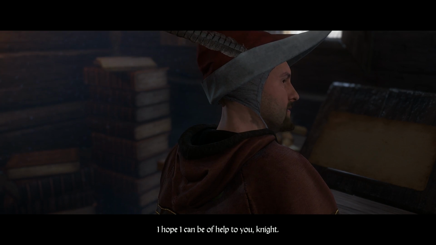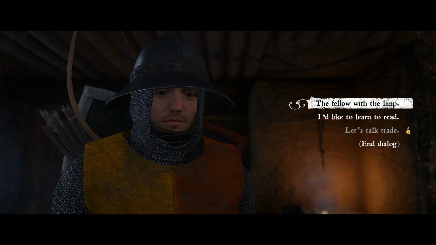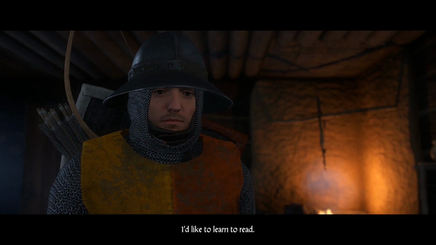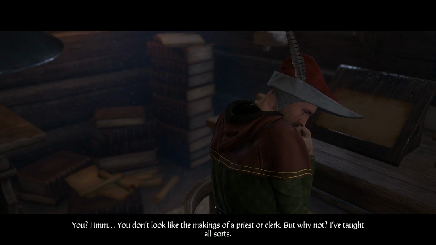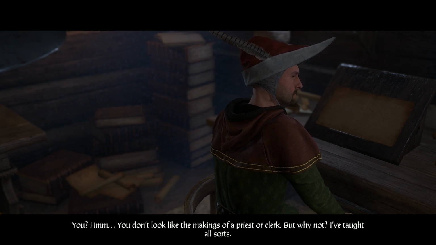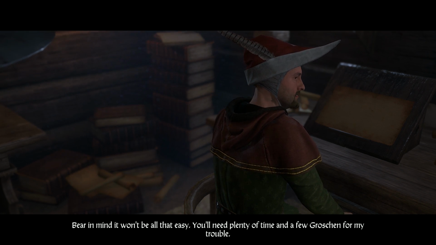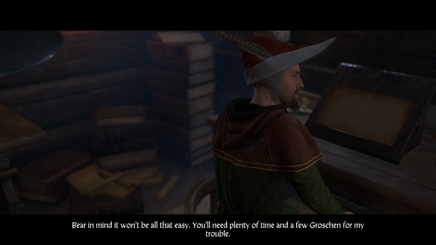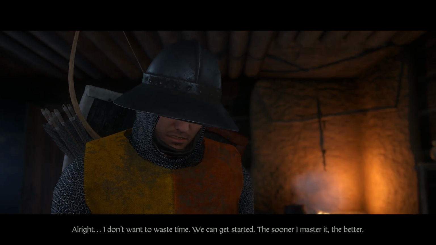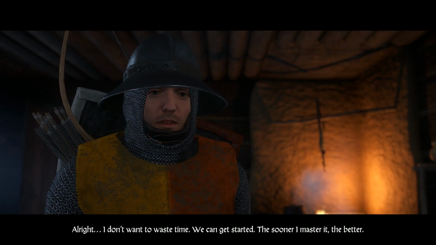I hope I can be of help to you, Knight. I'm not a knight, mate. Alright, so we can ask about the man with the limp. Now let's read. I'd like to learn to read. You? You don't look like the makings of a priest or clerk. But why not? I've taught all sorts. Bear in mind, it won't be all that easy. You'll need plenty of time and a few groschen for my trouble. How much is this going to cost? Alright. I don't want to waste time. We can get started. The sooner I master it, the better.